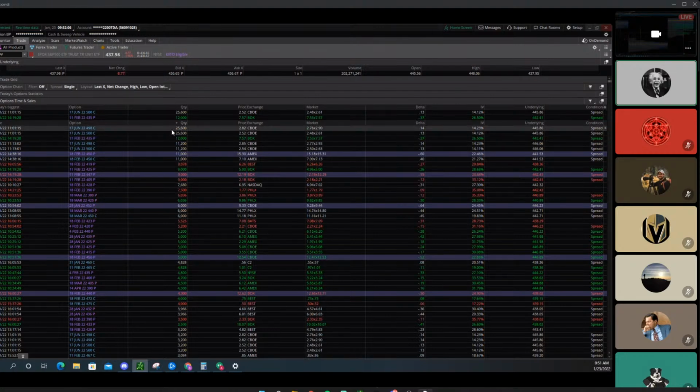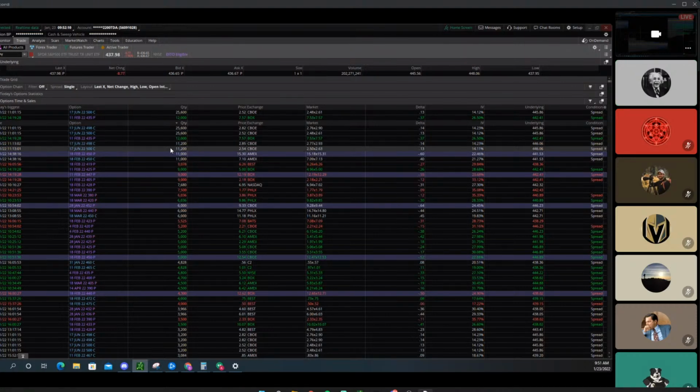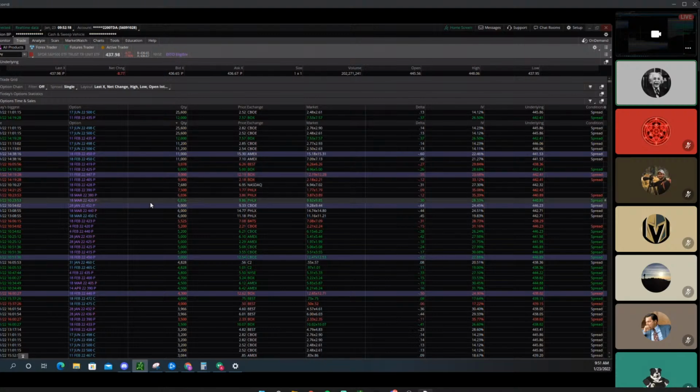There's another one here. I think this is the same buyer. Same buyer here, same buyer here. And then you see some February 18 bets, which was the highest puts that I've seen, was the 450s and then also 430s that they were loading up.